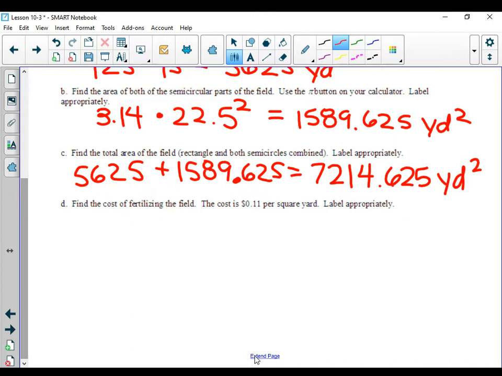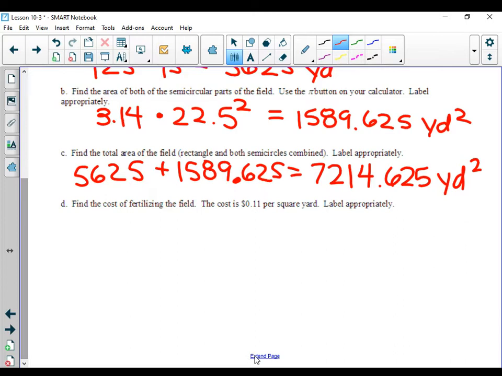Okay, whew. Have you ever been to the fields that are nice and green and pretty and it just makes you want to play soccer or football or lacrosse or run around the track, I guess. Because they fertilized it and made it so beautiful for us. This one says it costs, you probably had to pay a fee to do the sport, right? Okay, so they're using some of the fee money to fertilize the field.